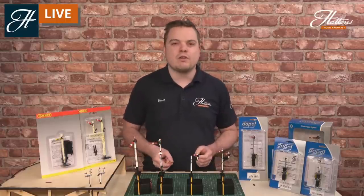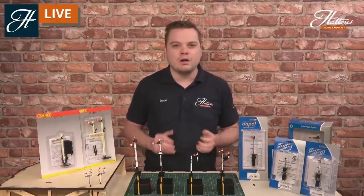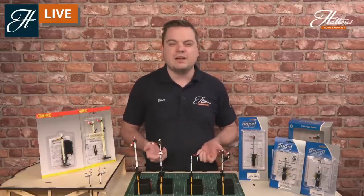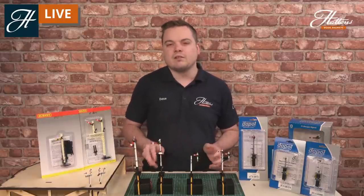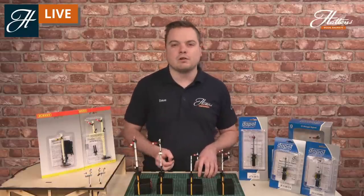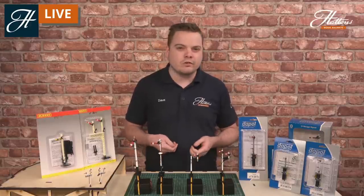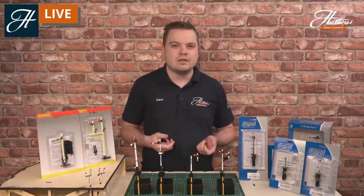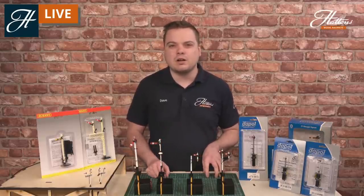Today, we're covering one of our most popular requested topics so far. We're doing part one of covering signals, mainly in the UK, but across the world too. We're starting with the more original system of semaphore signalling. I've got a lot of variety of different models here, and we'll be giving you a real beginner's guide today so you can understand the purpose of signals, the different terminology used for them too, and some ideas for where to put them on your layout.